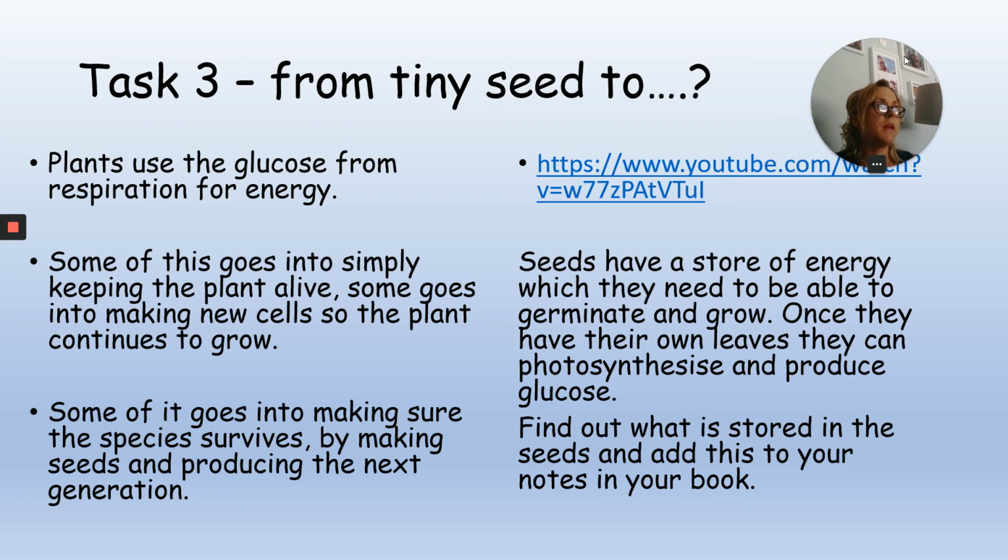The other thing plants need to do is to produce the next generation, keeping the species alive, and a big part of that is producing seeds. So what I would like you to do is to follow the link. It'll be on your Google Classroom, just underneath my little circle. That's a little clip of a bean seedling germinating. Germinating is the process where the embryonic plant is emerging from the seed casing. So there's a time-lapse video there of a seed germination.